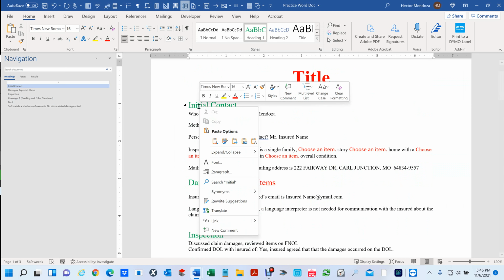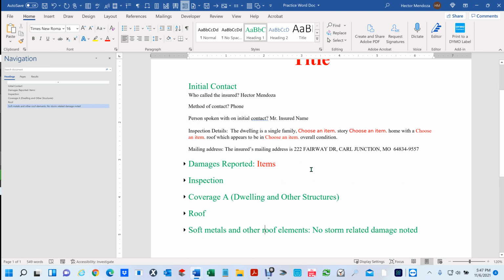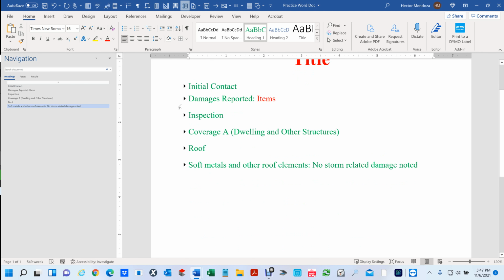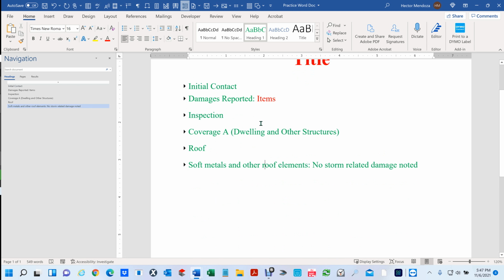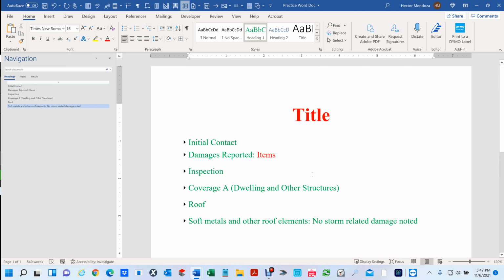So watch, if I click on this arrow, now it only shows you the initial contact information. Or let's say I don't want to see nothing else except your damage report items. Then it's going to give me that. So this is a real cool function. And if you're in the insurance business, this is something that you really ought to learn how to use, because you'll see that these little functions here are real nice.